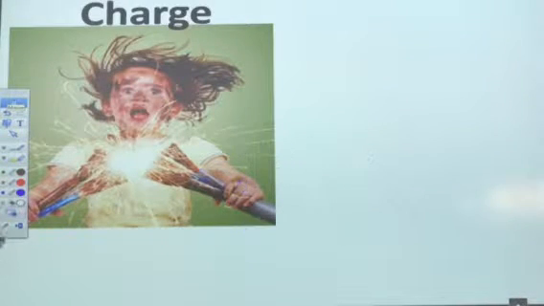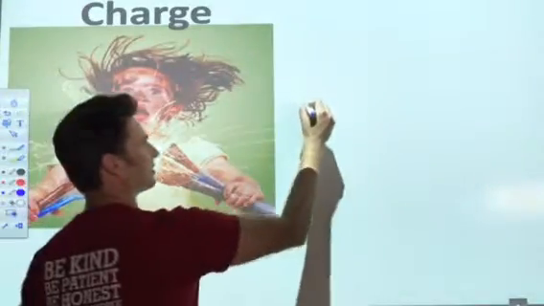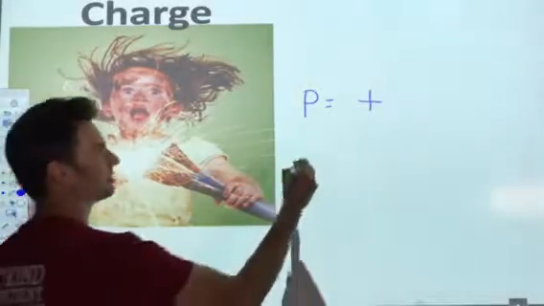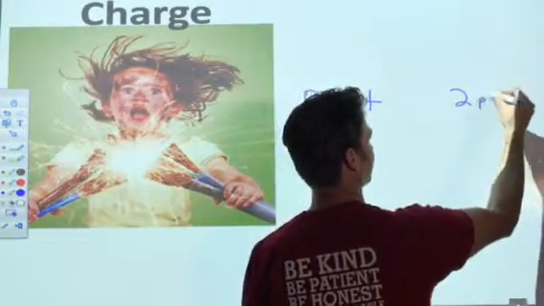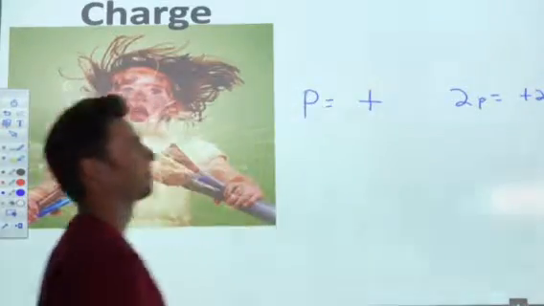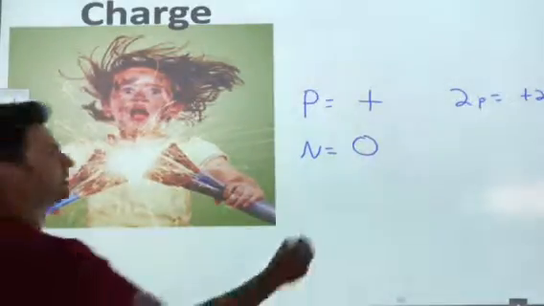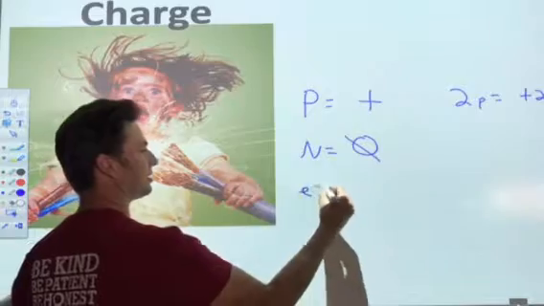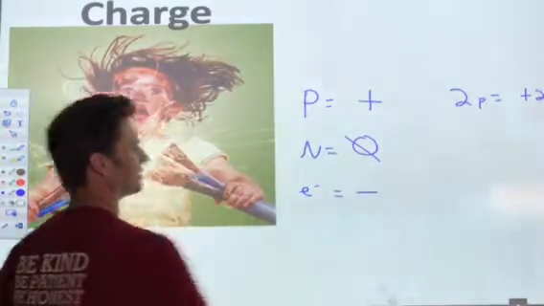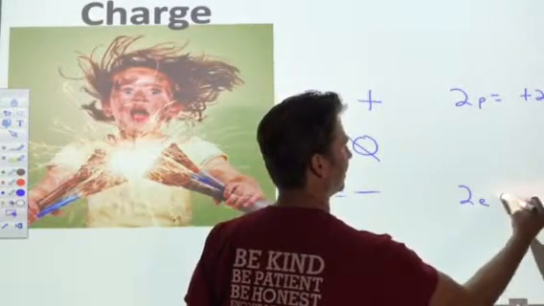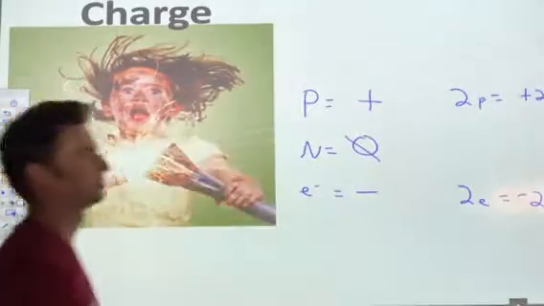What about charge? There are two kinds of electrical charges, positive and negative. And a third, I guess, would be neutral, just meaning no charge. So protons have a positive charge. Each proton has a +1 charge. So if you had, for example, 2 protons, it would have a +2 charge. Neutrons don't have a charge. They're neutral, so no charge. And electrons have a minus charge. So again, just like protons, if you happen to have 2 electrons, they would have a -2 charge.